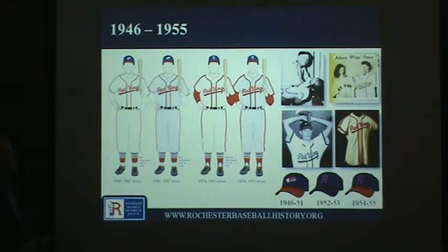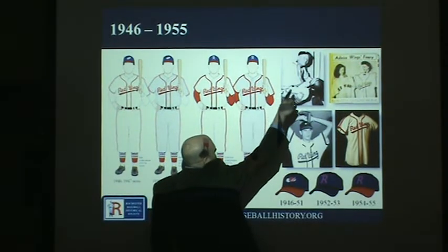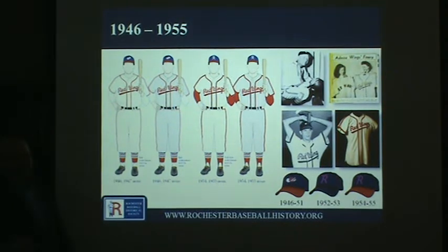When the Red Wing script style was first introduced in 1946, it stayed consistent for a long time with few variations. The earliest set had double striping on the sleeves — thin red stripe, thick white stripe, thin red stripe. Around 1948, they went to thicker red striping, which was almost identical to what their parent team the Cardinals were wearing, right down to the stripes on the socks. The hats featured a visual representation of the team logo. In the early 50s they had a navy brim, then switched to a red brim in 1954.